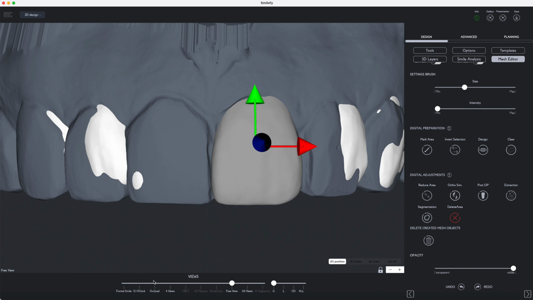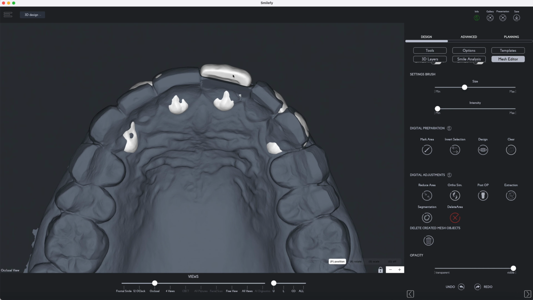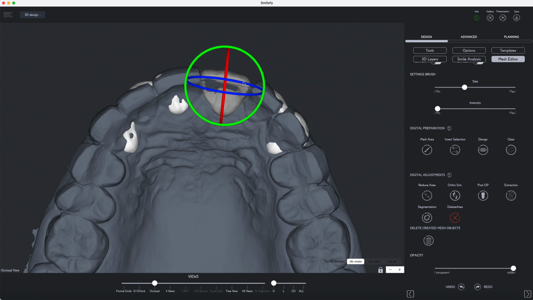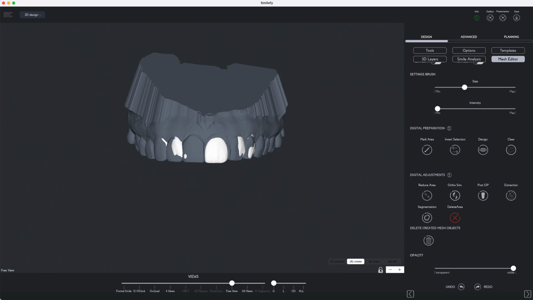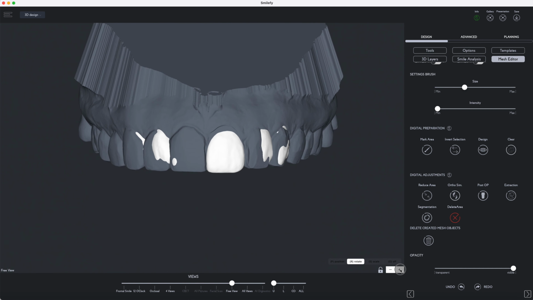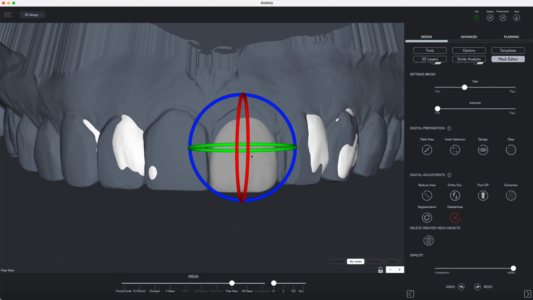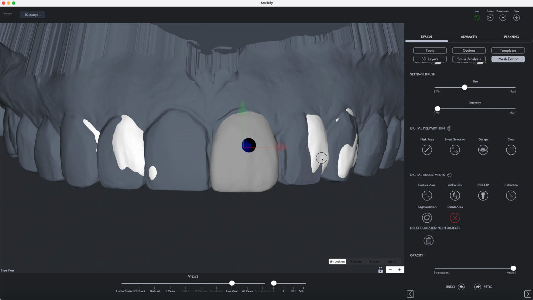And I think when we go to the occlusal view, yes, we need to go more lingually and also change the orientation a little bit, like this. That's fine. Let's see the gingival margins. Free view again. So here we go.